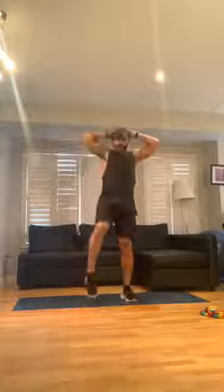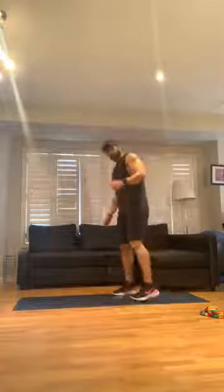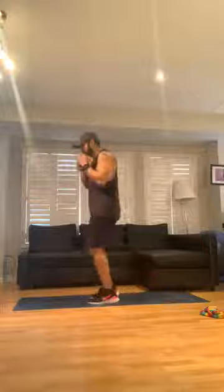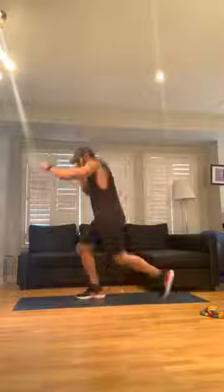3, 2, and 1. Okay. The jab's punchy. If it's too hard, you just step forward and do the alternating lunges with the punches. 3, 2, 1. Let's go. Up, forward. Up, punch. Up, punch. Come on, don't stop.